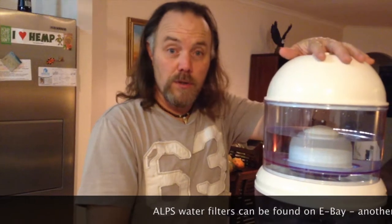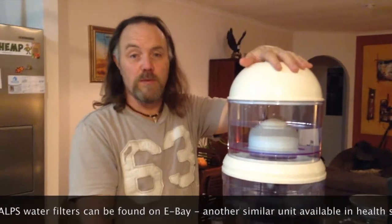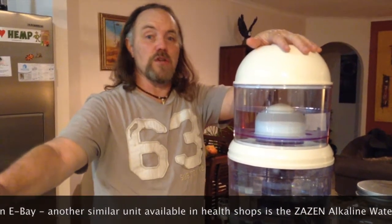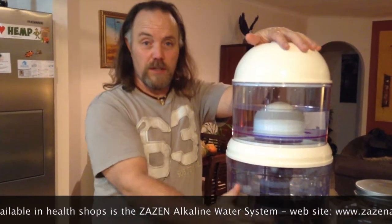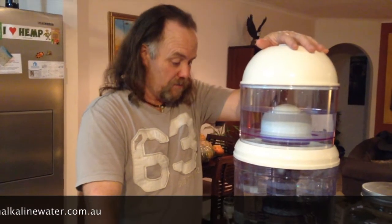So this system for us is very important because we'll be drinking with it, cooking with it, washing vegetables with it. We do everything with it. The tap is only going to get used now for basically filling this up. So it's pretty important to get a good system if you're really, really interested in getting all the horrible muck out of your tap. But anyway, there you go. We'll check it tomorrow, but I'm pretty happy with it.